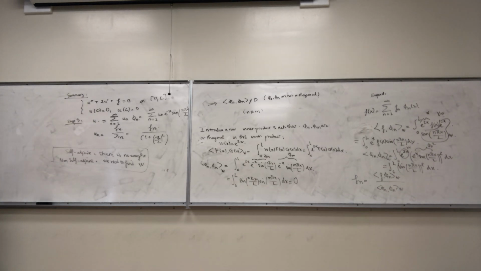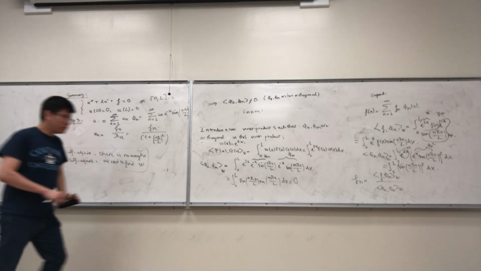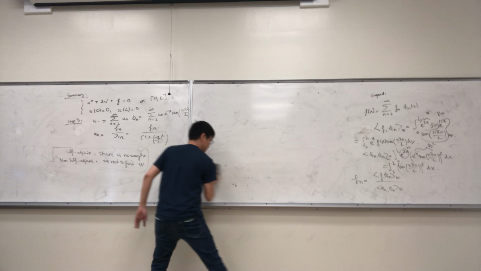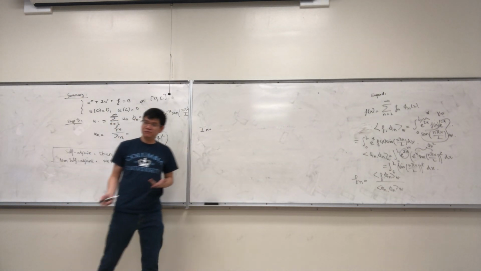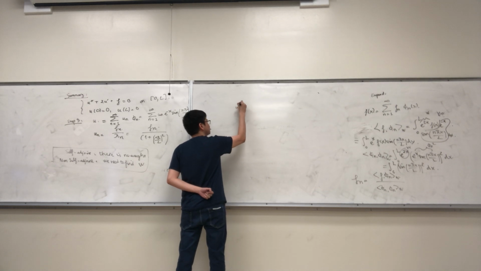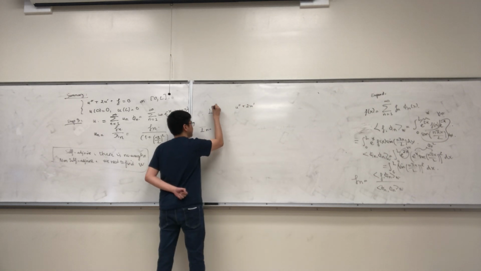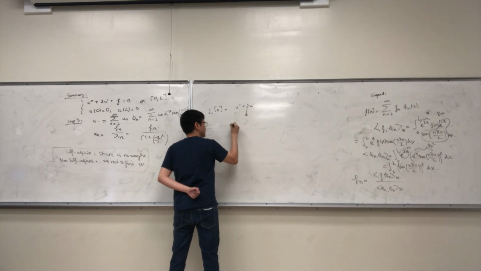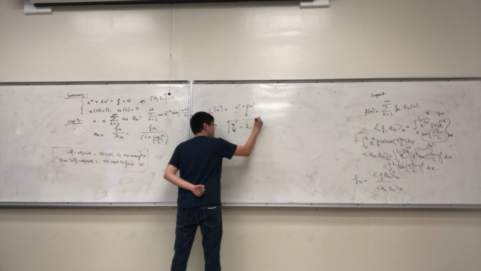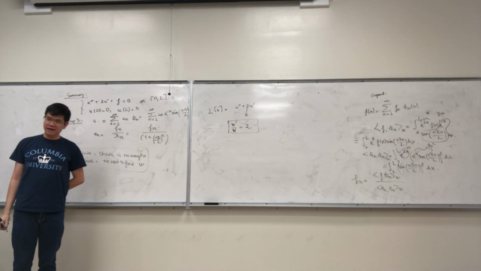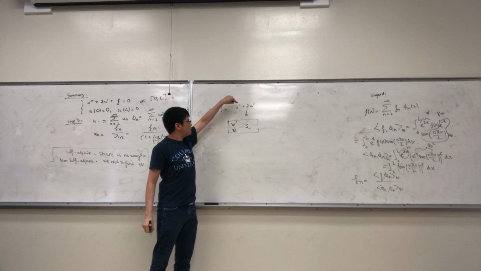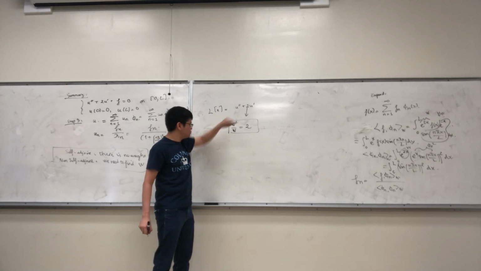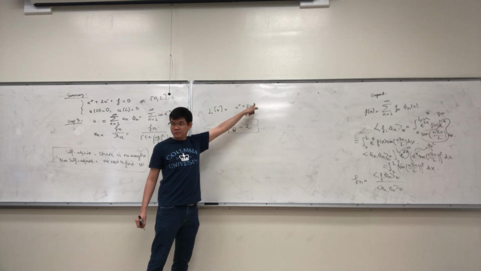Now, I'm going to show you how we pick this w. I'm going to tell you in one word, and we're going to continue next time. So even if you don't compute phi n, how do you choose w? You look at the operator Lu equals u second plus 2u prime. You're going to choose w such that w prime over w is 2, which is the constant in front of u prime, right?